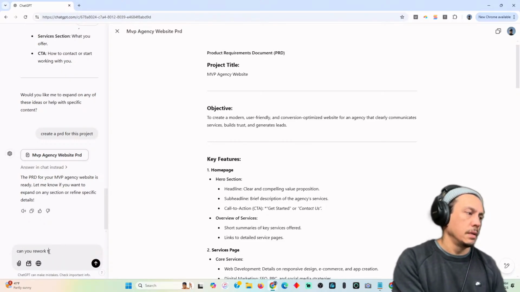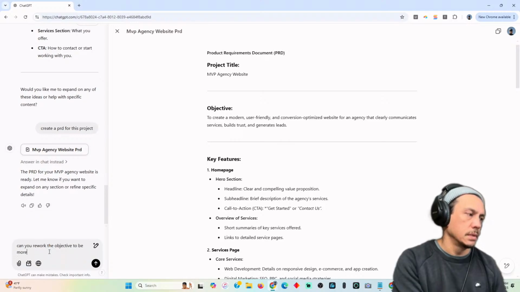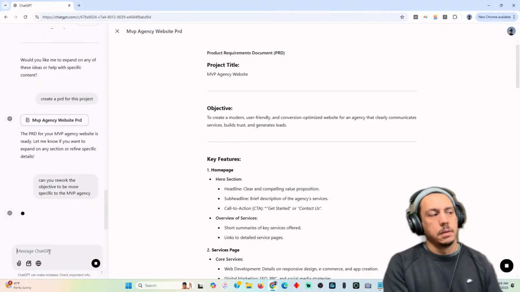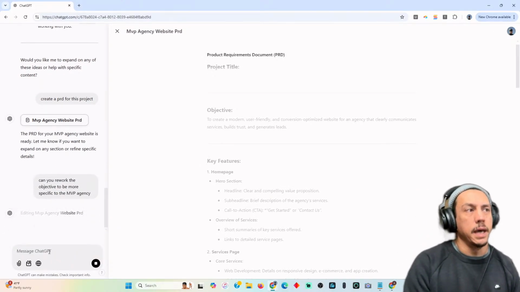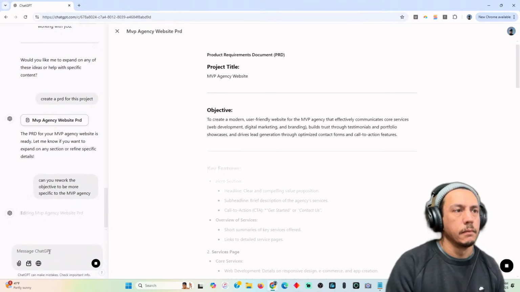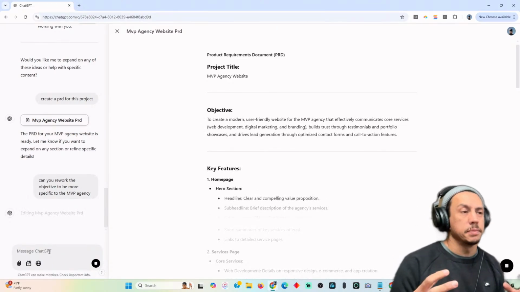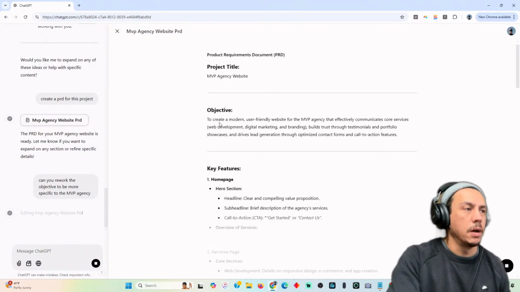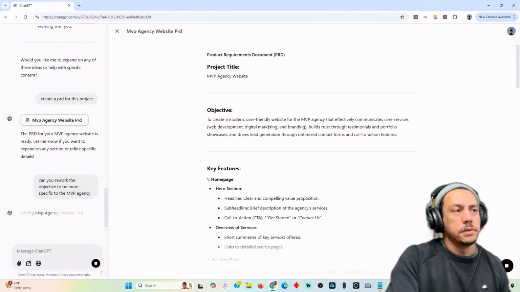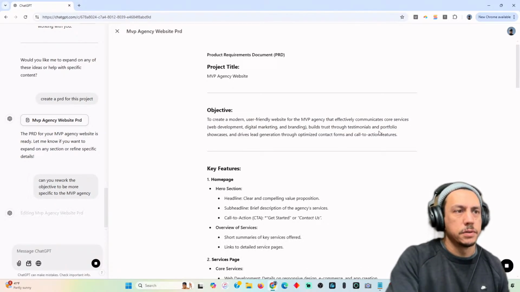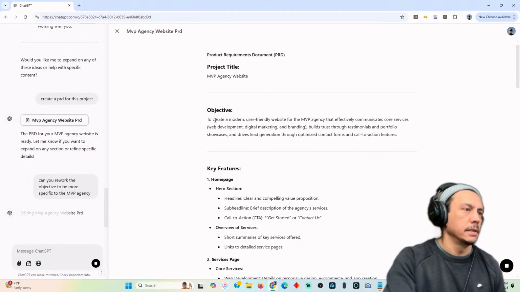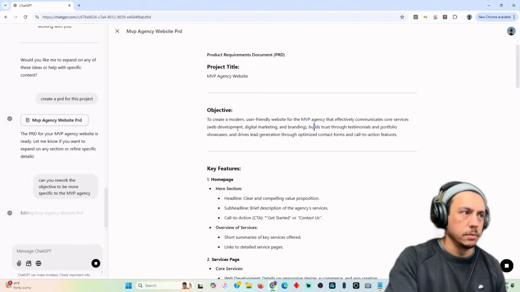Can you rework the objective to be more specific to the MVP agency? Let's see if it'll redo that. Okay, there we go. So the prompt's already improving, right? Create a modern, user-friendly website for the MVP agency that effectively communicates core services, builds trust through testimonials, and, all right, that's fine. Let's just not get hung up on the prompt and let's just go.